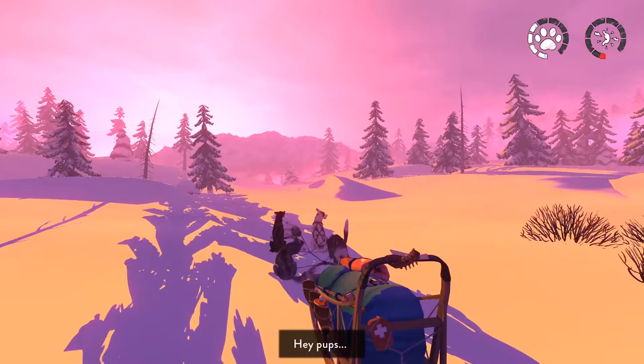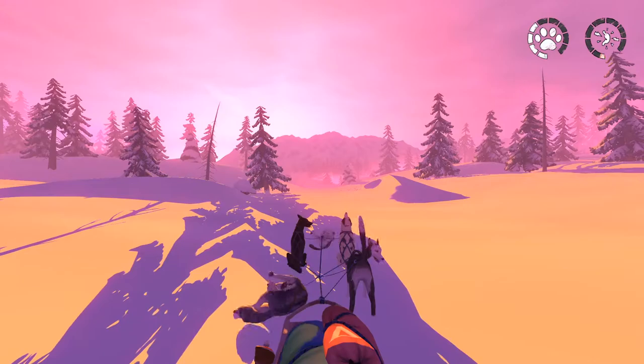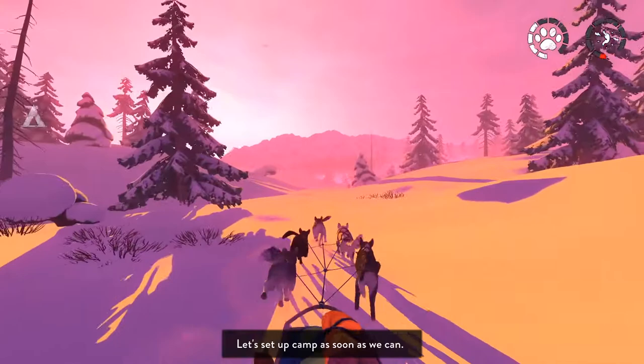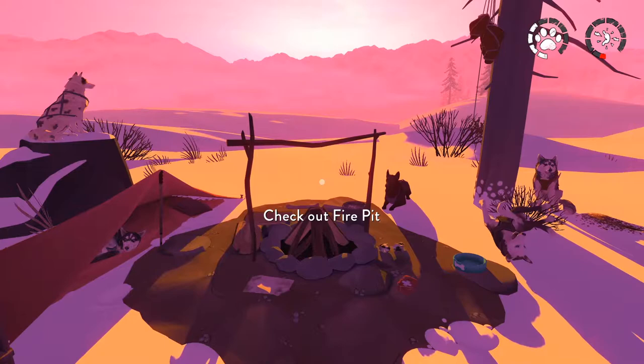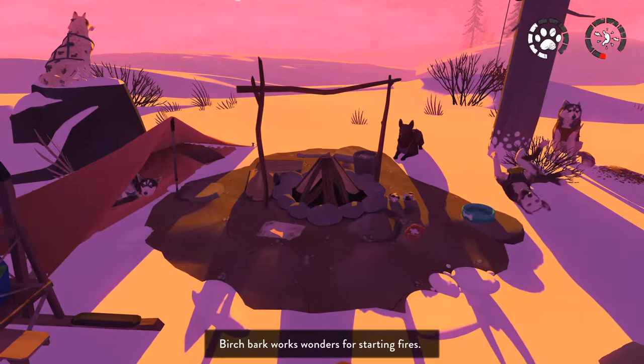Hey, Pops. Oh, we need to mark camp. I'm hungry. Ready to go? Let's set up camp as soon as we can. Let's rest. So my hunger meter is flashing. That means we should be able to take care of ourselves here. Need to set up camp because if I pass a marker with either the dogs or myself, it would be nice. Very hungry. Birch bark works wonders for starting fires. I'll die.